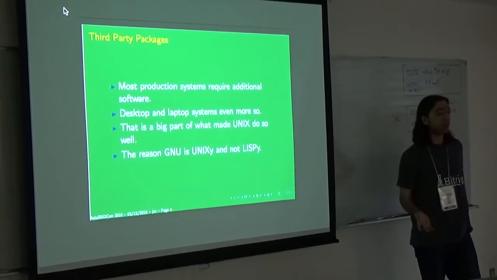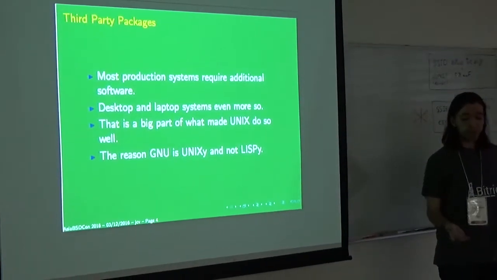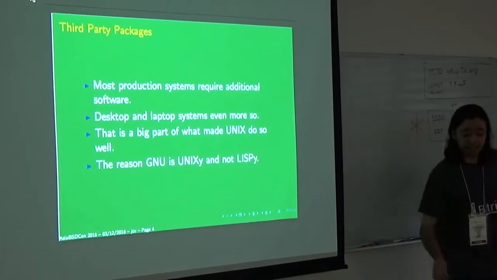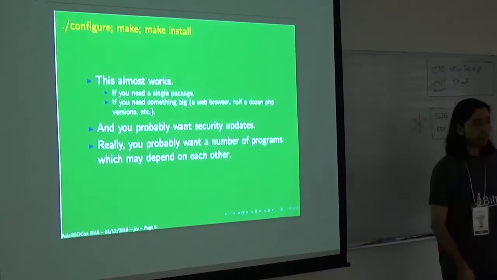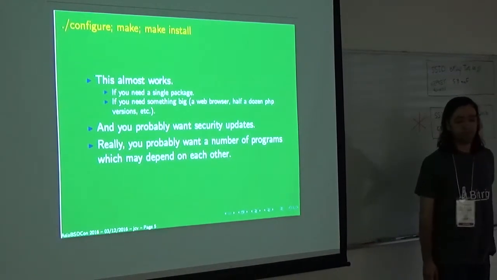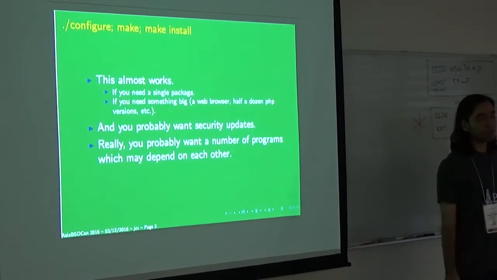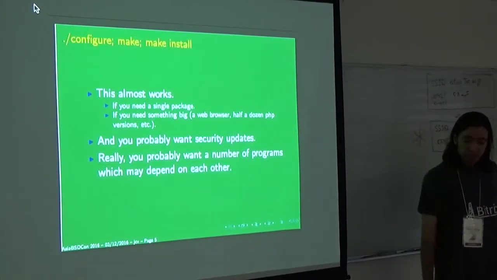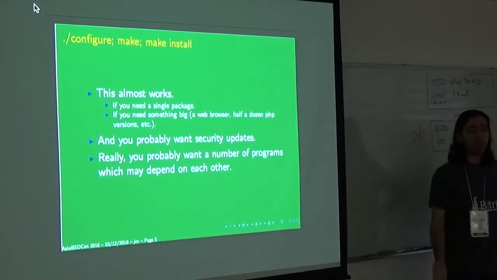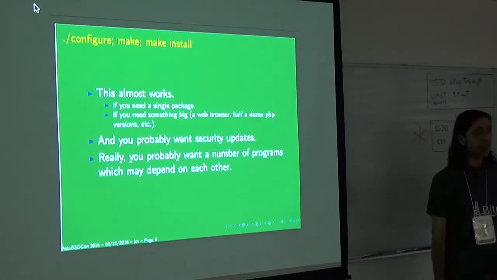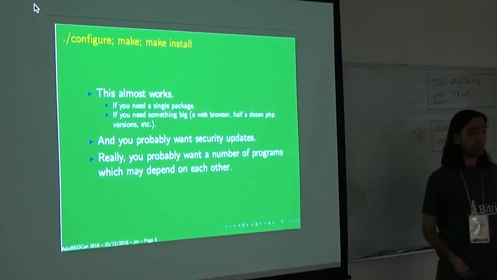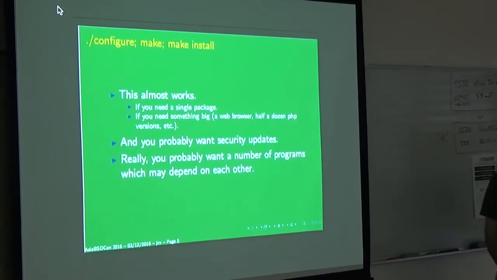You need all sorts of stuff besides what your BSDs have, and that's kind of why Unix got to where it is — third-party stuff was useful. That's why GNU went with a Unix system for their stuff. To get all this third-party software, you can do the whole configure, make, download, configure, make, make install dance. That works for one package, but then that package depends on something else. If it's Firefox, by the time you've compiled it there's a security update and you're starting over.